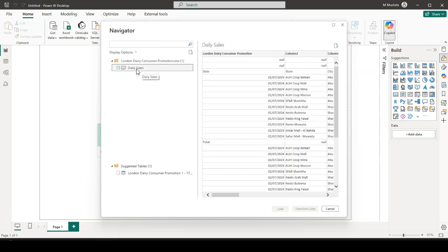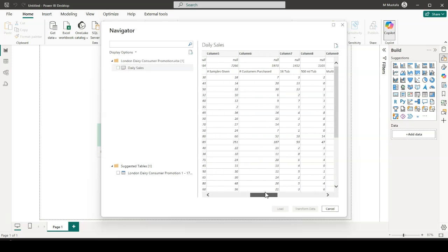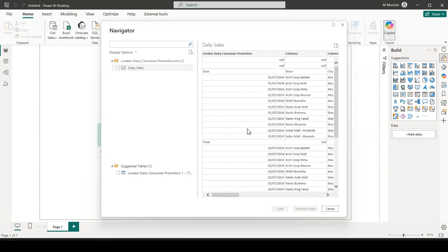If you click on this icon here, you'll see that Power BI gives you a screenshot of your data set. You can check mark this box, and as soon as I check mark this box, you'll see that the load button turns green. Now the difference between these two buttons is that if I click on load, it will just load the data set into our Power BI file.